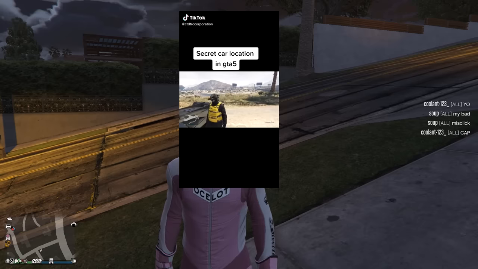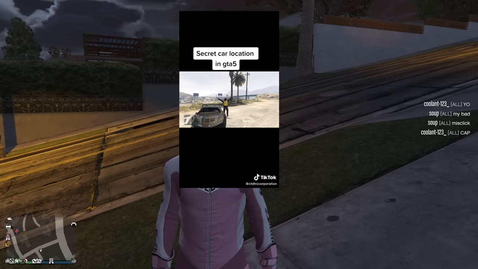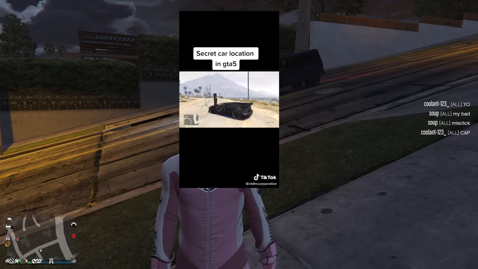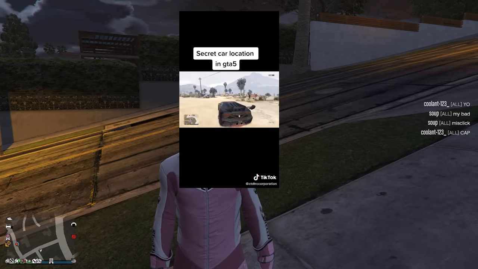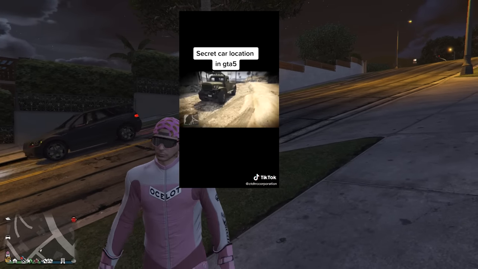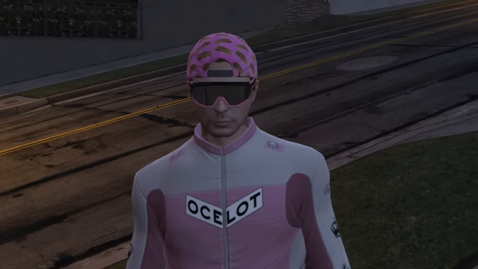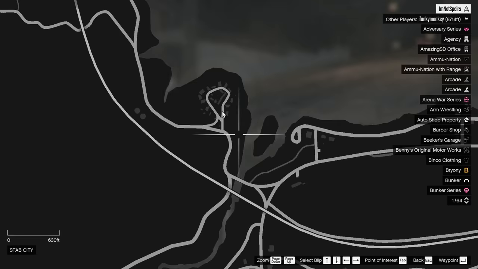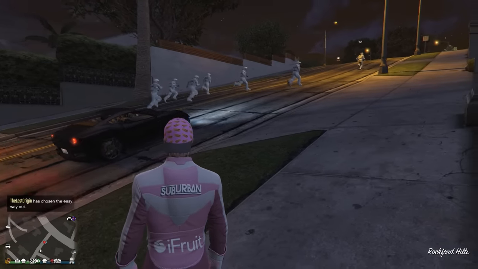Knew that was coming! So, this first one says, secret car locations in GTA 5. That's the video, for sure. It looks like we head out to a trailer park, and there should be some type of truck. I don't know what that is, it's a truck, but it's secret, so we gotta go find it. Where is it? It's somewhere out here in the middle of nowhere. I got it.